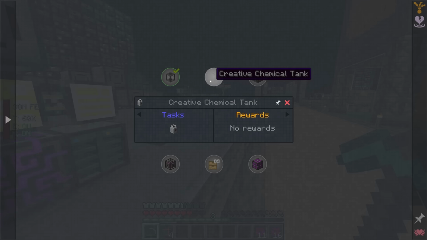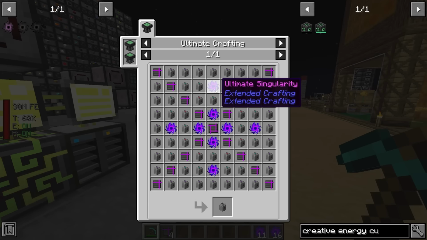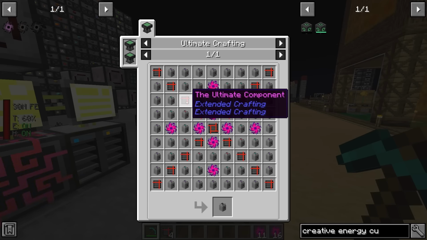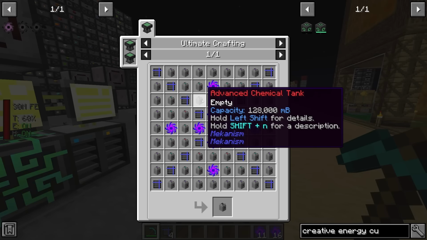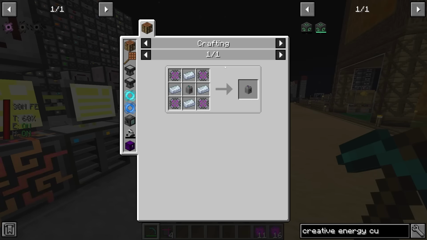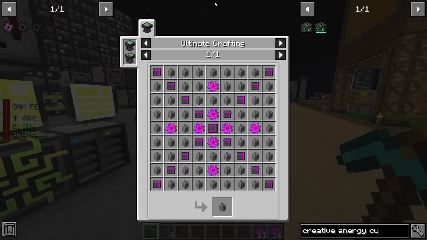The creative chemical tank, I think, is going to be very straightforward. This is the same recipe with the ultimate singularities and the ultimate components. We just need ultimate chemical tanks, ultimate elite chemical tanks, advanced chemical tanks, and basic chemical tanks. These are just a case of getting more of all of the different tiers of alloys. Thankfully, these don't have to be filled. They're all empty, and so this is going to be super easy for us to do.